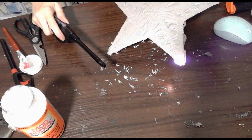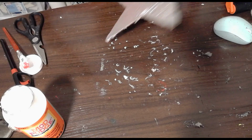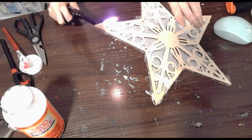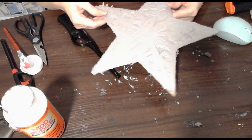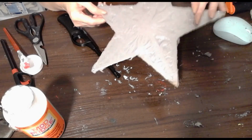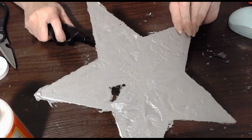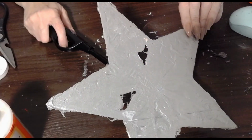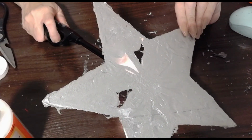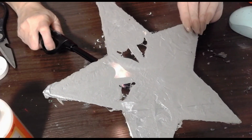Now, I believe you can only do this with tissue paper. I think I got a larger flame because this tissue paper was painted silver. I've seen other people do this and the tissue paper didn't react as violently. But look how cool this is now to get all those little cutouts, those details. All I have to do is go behind the star and just burn it just as I did the outside edge and the borders of the star.